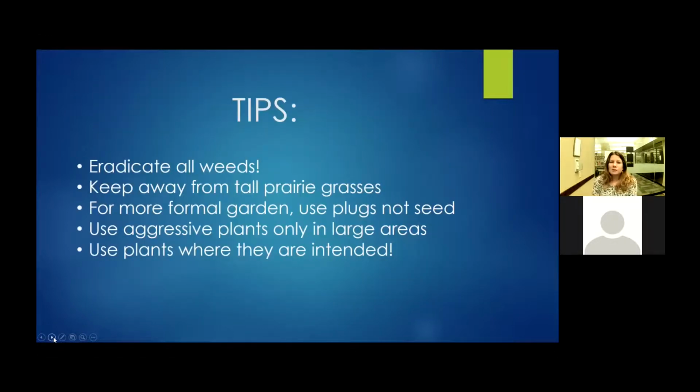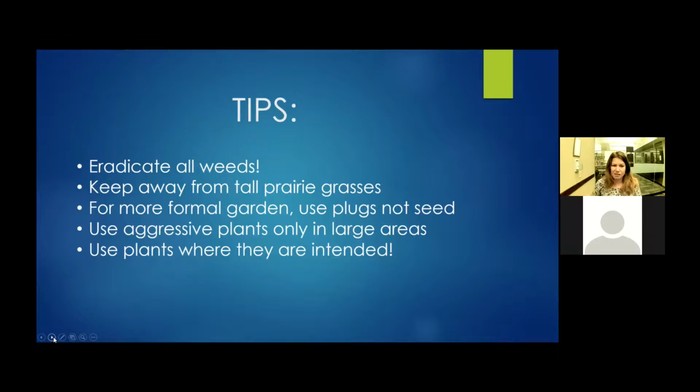So I'm going to give you some tips. If you want to really establish your native plants, before you do that, get rid of your weeds. It's going to make things harder if you're constantly pulling weeds. You might not be familiar with native plants, and you might be pulling the wrong thing. You're not going to give your native plants enough room.